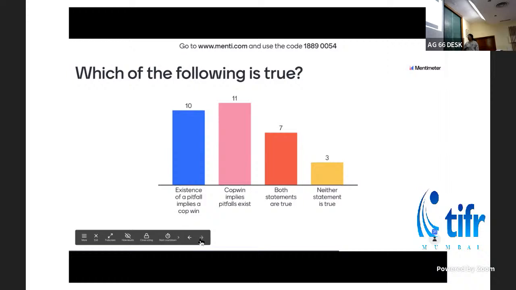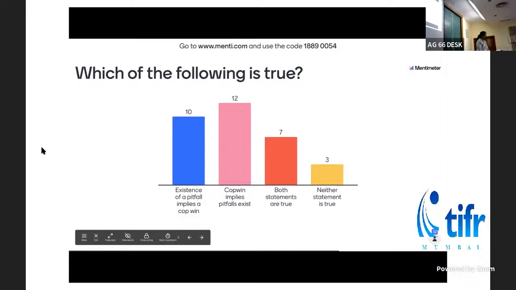What about the idea that if the graph is a cop win, there must be a pitfall? Okay, this we have already discussed more or less. We said, look at the end game, look at the very last step, look at where the robber is, and look at where the cop is. That combination is a pitfall attack situation. So if a graph is a cop win, then there must be a pitfall in the graph. So you can go through your graph, and if you don't find any pitfalls, like in a cycle, for instance, then you can conclude that it's a robber win, okay? But there may be a few more graphs that are robber wins. They have pitfalls, but the robbers can manage to avoid it, okay?